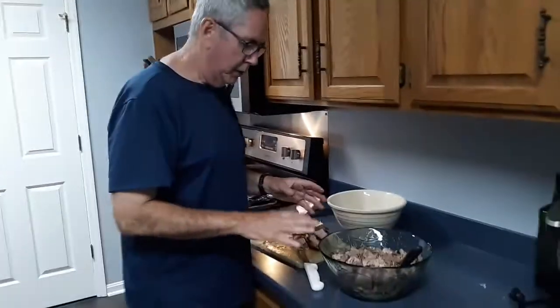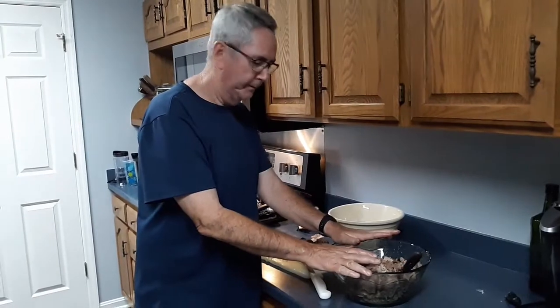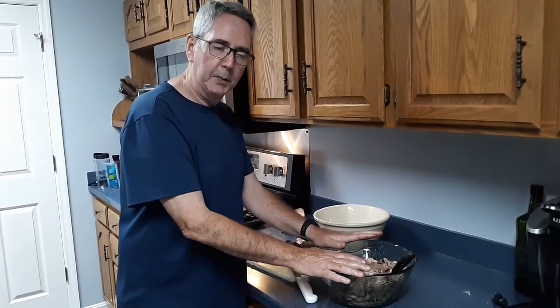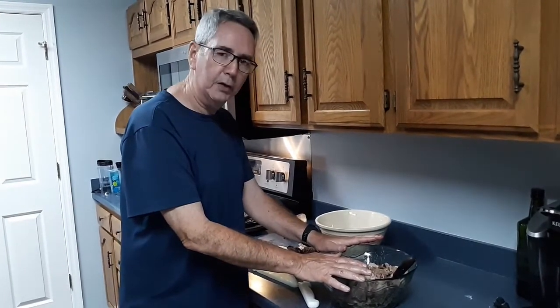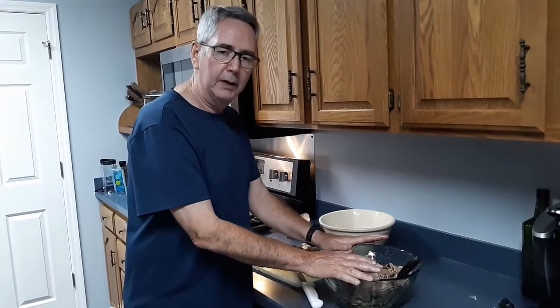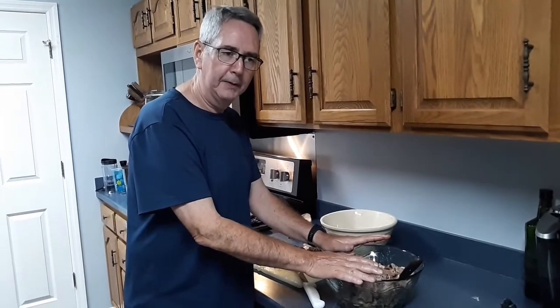And the other thing we do is I'll put some sauce on it. I like to use Montgomery Inn. It comes from a place in Cincinnati, a barbecue place called Montgomery Inn Boathouse. It's a really good sauce. You can buy it at several grocery stores locally.